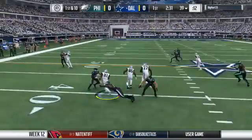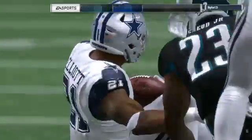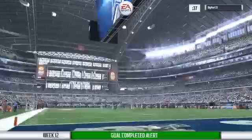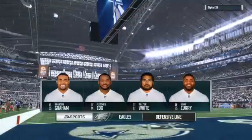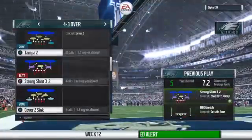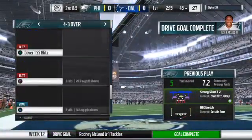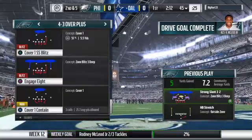They'll start the drive with Elliott. So from the 40 to the 45, 5-yard run. Give the tackle that time to Rodney McLeod. And the defense now for the Eagles. Jordan Hicks played inside and outside linebacker while in college. He'll do the same in the NFL and make a lot of plays in doing so.